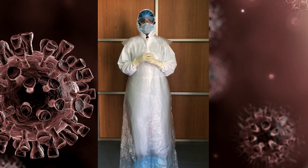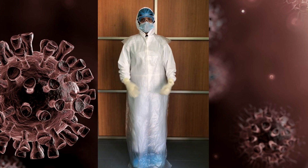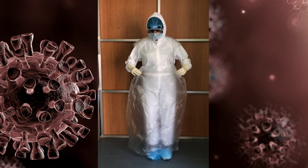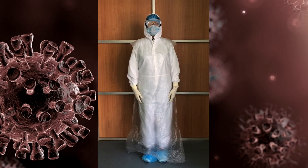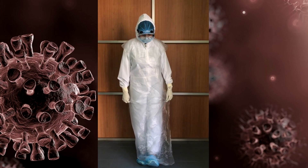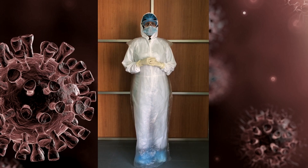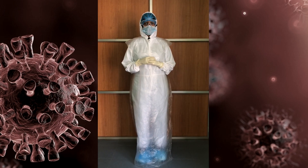Next comes the head cap, which would be followed by a protective gown. If your protective gown cannot be sterilized, you can always use a disposable polythene apron on top of the protective gown. Then you can wear a pair of boots, which should always be covered with a shoe cover. Ideally, proper protection will be assured by two shoe covers. The topmost one will be removed when you leave the consult room.